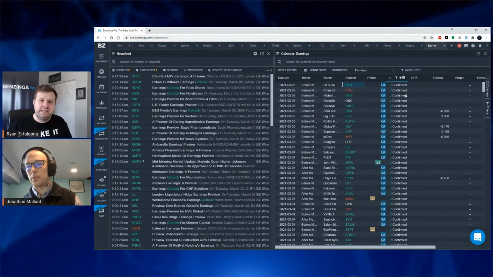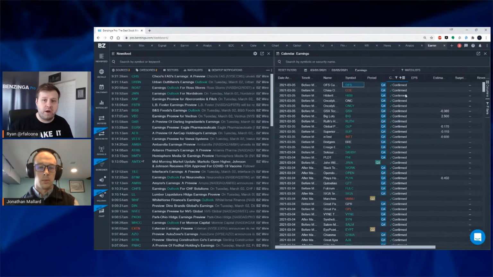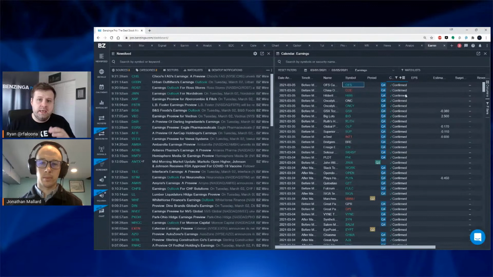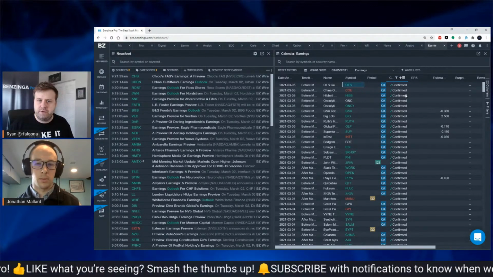What that basically means is that the company has issued a press release confirming when it's going to make this information public, or our news desk and data team has actually heard directly from the company. In some cases, the confirmation won't come till a day or two before the actual EPS date. So keep that in mind. The unconfirmed date that we're giving you is based off of historical earnings dates. So we try to figure out or give you at minimum a ballpark figure of when this company can be expected to report. And then we make an adjustment when the company actually confirms that.